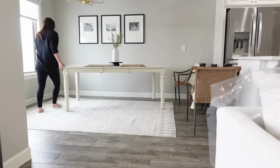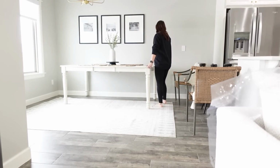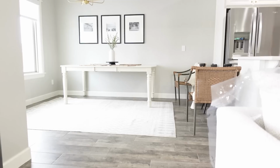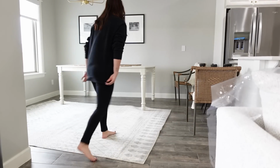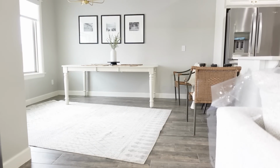We don't have little babies, so I get it if you have high chairs, a white rug underneath the table doesn't make sense. For us, it's not a big deal. I feel like it makes it cozy. But now, like I said, at the end of the video, you're gonna see what it looks like without it, and I love it too. So just kind of remember this look here because I'm gonna be needing your help later on.